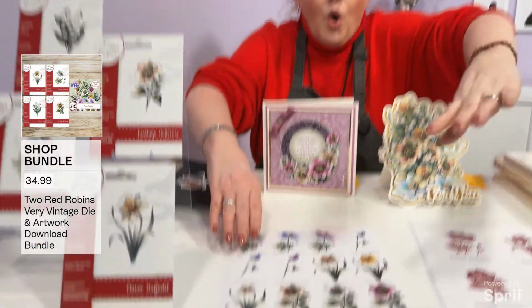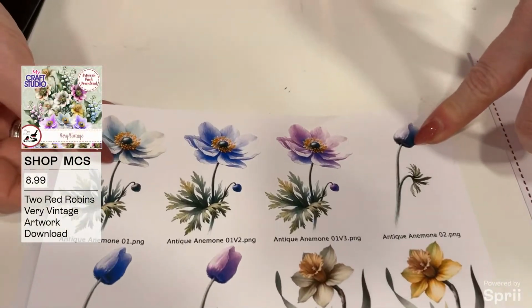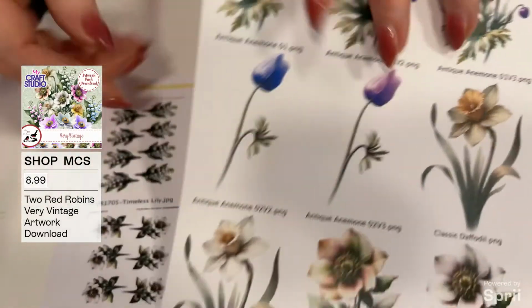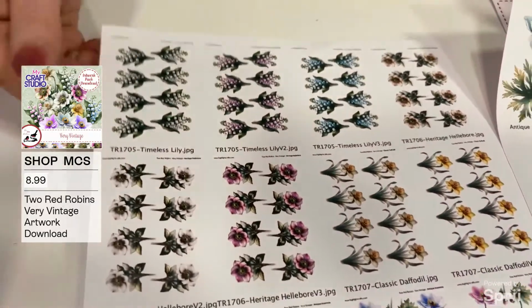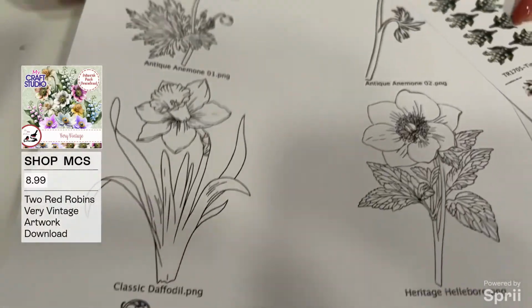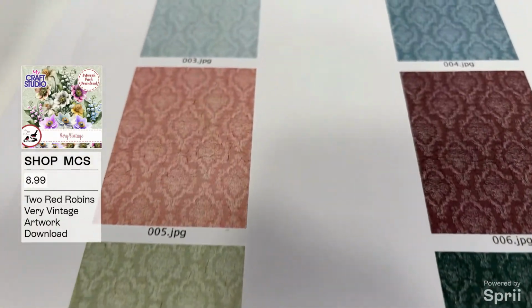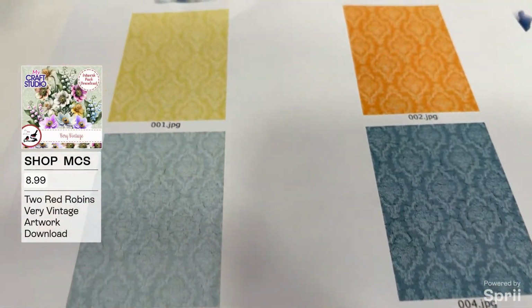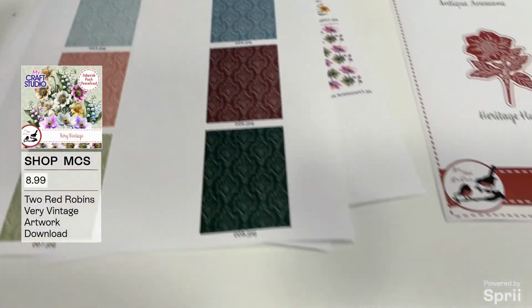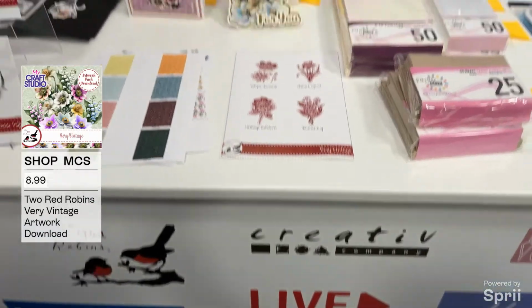Now, this is your MCS. All of these pieces here are coming to you. So we break it down a little bit for you, but you've got all the colourways, which I think are just beautiful in those colour families. Those are your reflections that work with all of your dies. And again, you're getting all of the colourways. In addition to that, with your MCS package, you get your Digistamps, and this is that download. Look at that vintage paper and artwork that you're going to be able to work with. It is gorgeous. So that one is Shop Bundle. Then you can go to Shop MCS, which is just what we've shown you now, and that download is $8.99.